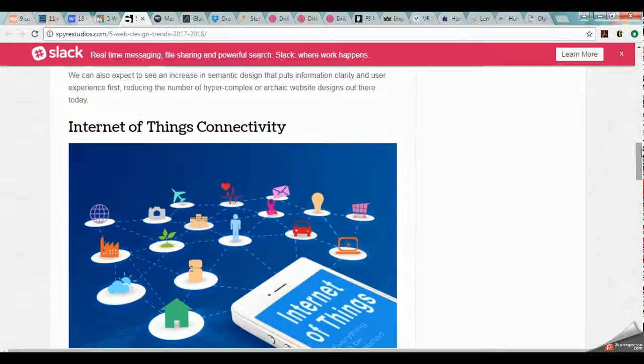Internet of Things connectivity. Well, what that means is the Internet of Things, all of your elements being online and being able to interact with each other. The only worry here is hacking. So we have smartphones and we have smart TVs. Your TV can be online now, and we have your computer online. Well, you also can have your house online. You can have your security system online. You can have your garage door open and shut. You can have your temperature, your thermometer in your house online. So all these things you can have online, and that's why they're saying the Internet of Things and having it all connected.